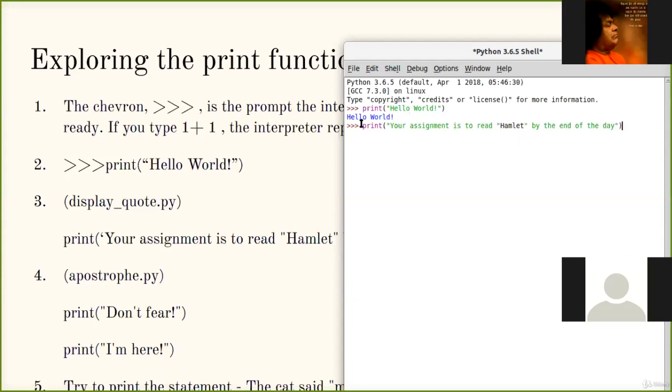But if you try to execute such a sentence, or try to print a sentence which has quotes inside it, then you should be doing something else. Okay, so let me just try to execute this thing. It says syntax error, invalid syntax.